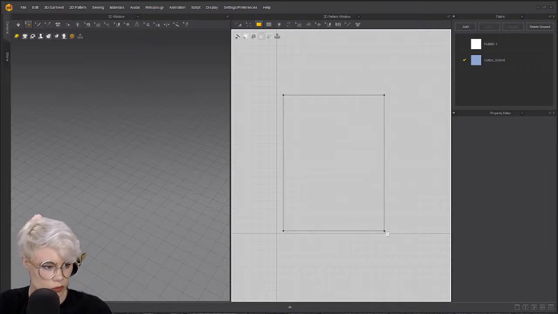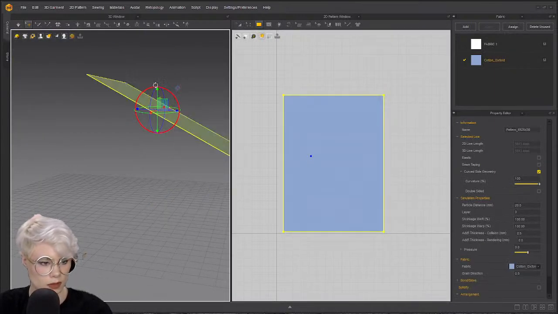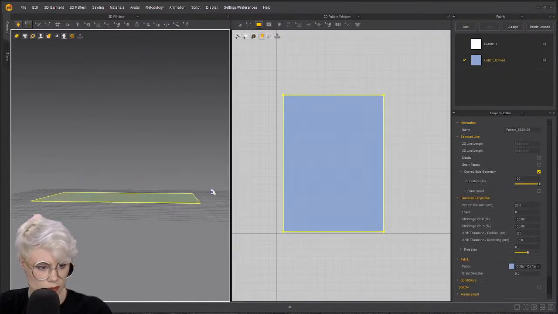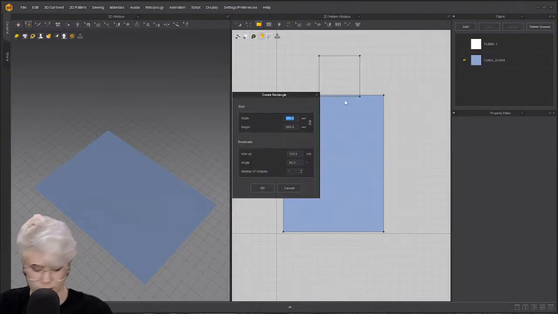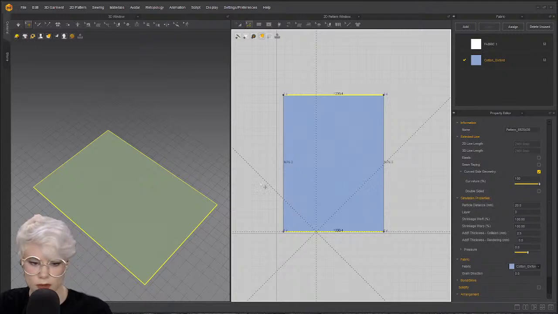So the last thing I'm going to show you is just the average size loft that you would see. You've kind of seen it already a minute ago, but I'm just going to throw this on the floor. This is still quite large. This is a very large, almost king.